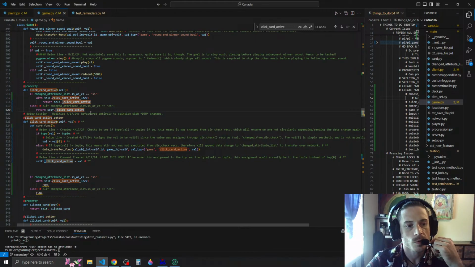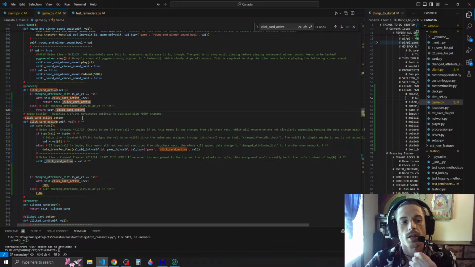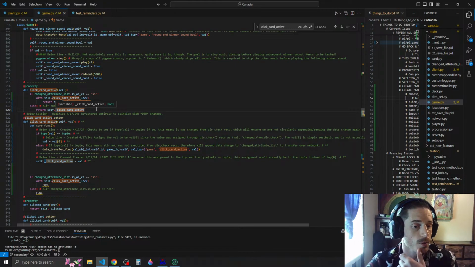So for the attributes that are handled on client side and on the server side, which are all of the ones that we're dealing with, because that's one of the requirements for what we're implementing, the locks.